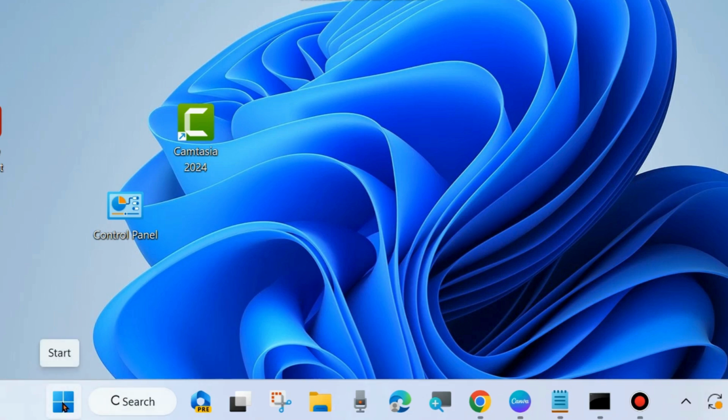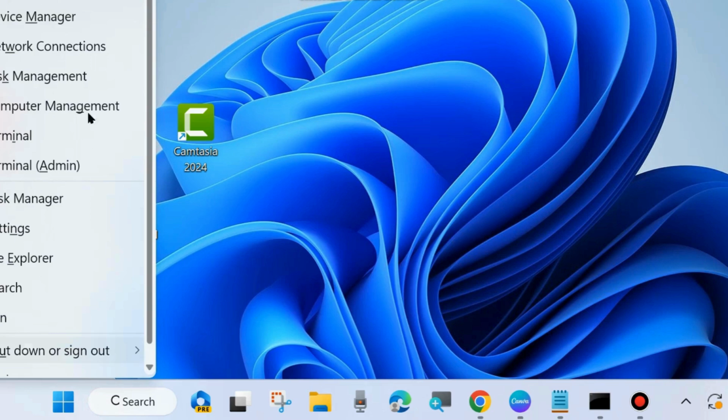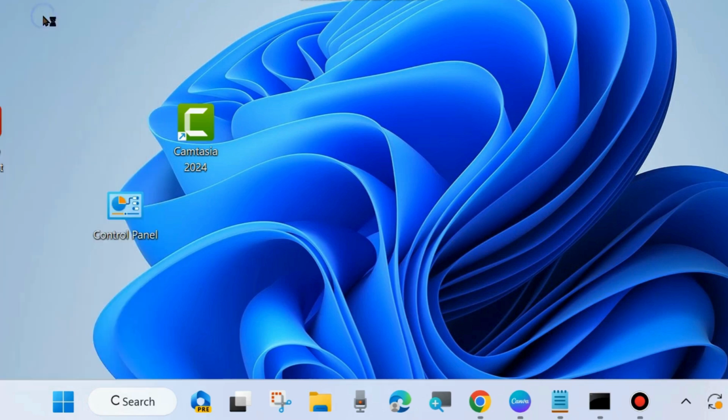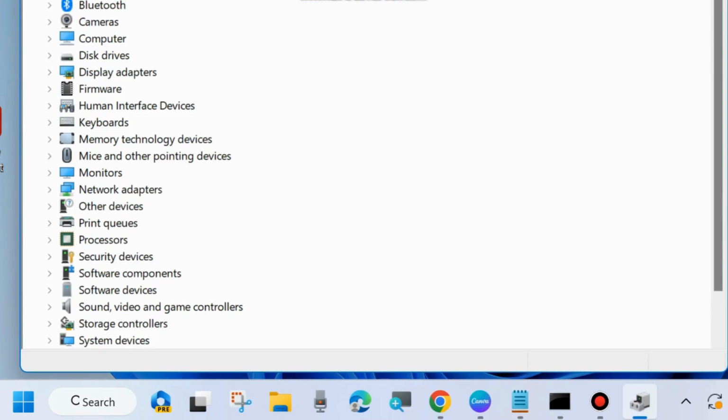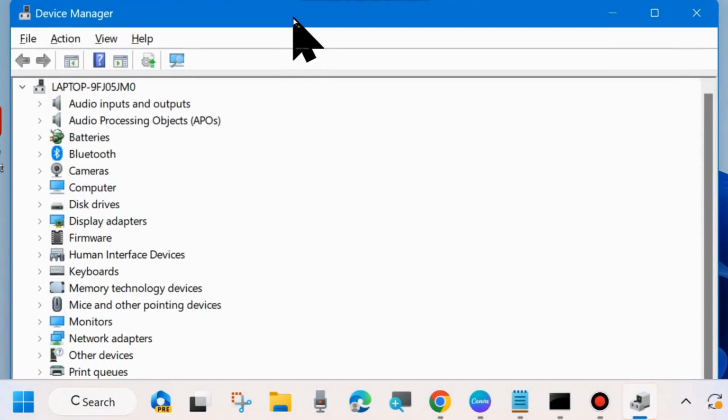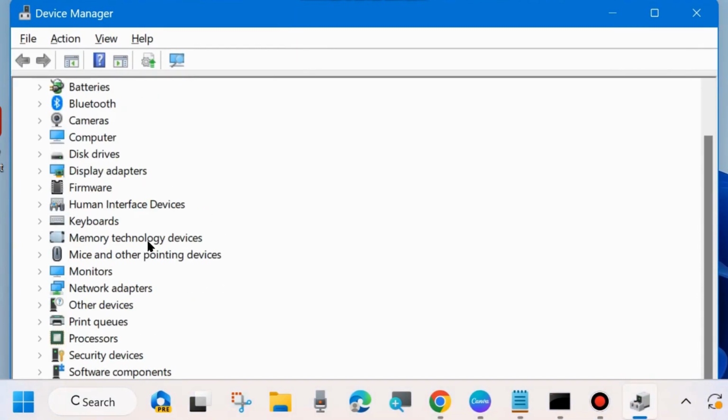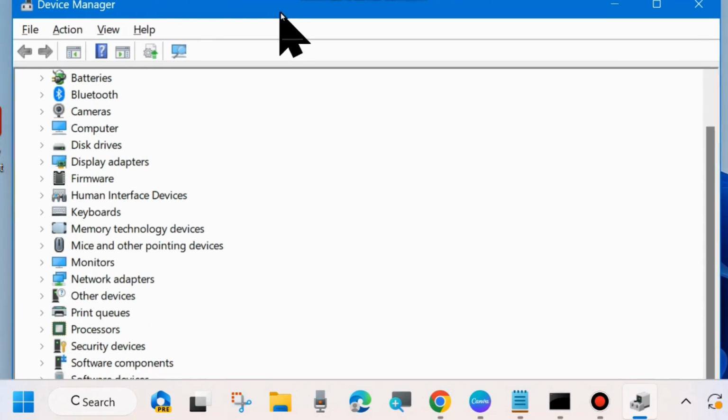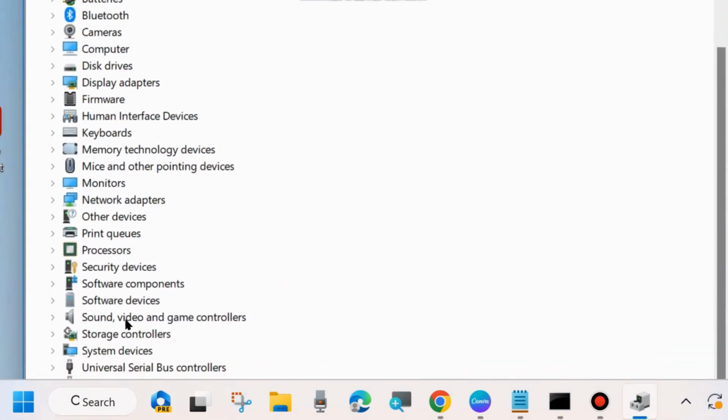Again, right click on the start button and proceed with device manager. Choose device manager, and this time go to sound, video and game controllers. Expand it.